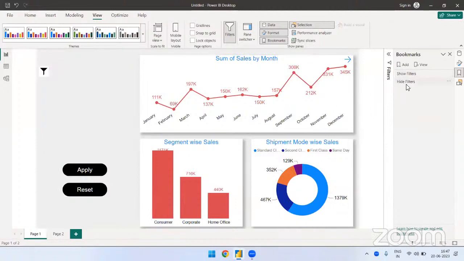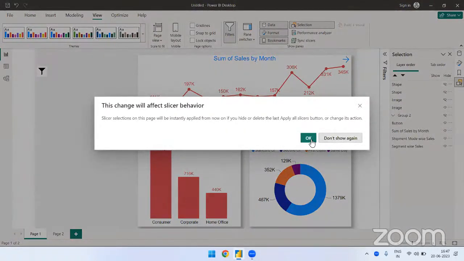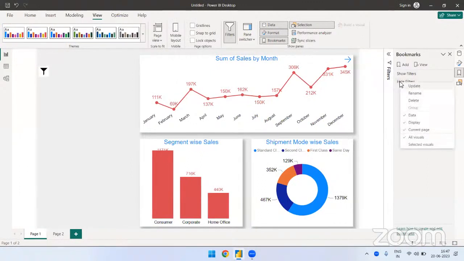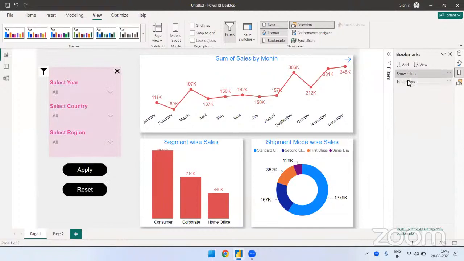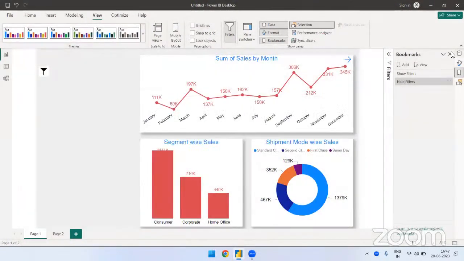In case of hide filters, I want to hide these two buttons as well. So this shape I want to hide. This shape also I want to hide. And now I can update the hide filters bookmark. Simple. So show filters, hide filters. Exactly. Perfect. Now let's control click.